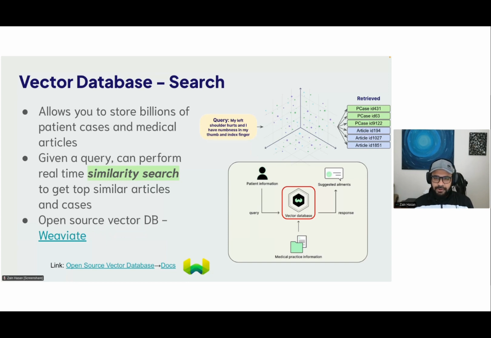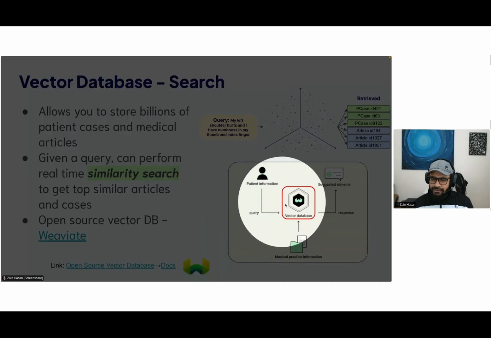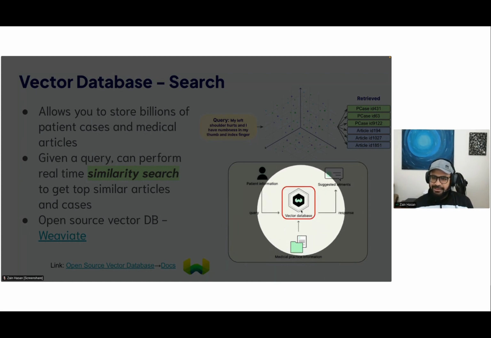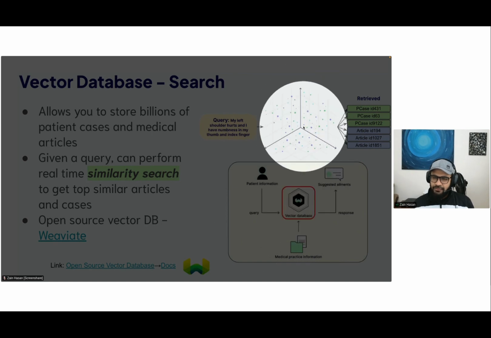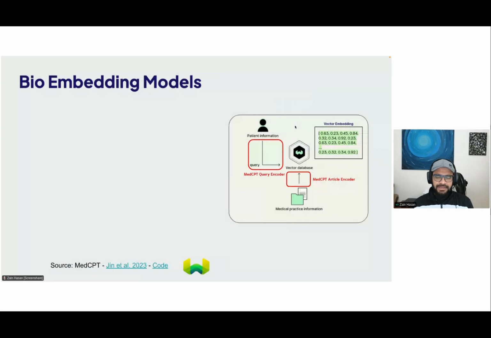Okay. So what I want to do is talk about how this information gets encoded. In this use case, I kind of skipped over the issue of how you take all this information and pass it into a vector database. In order to get all these little dots here, you have to know how to encode your data. Given a patient scenario, you have to turn it into a vector. How I resolved this issue was I used an embedding model, or a machine learning model, that is specifically trained on medical data. And this is also open source. You can get access to the code as well as the paper here.